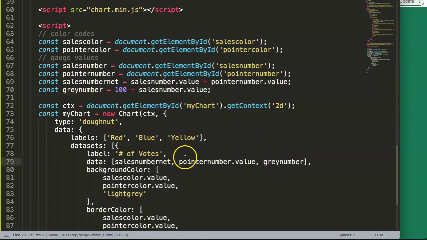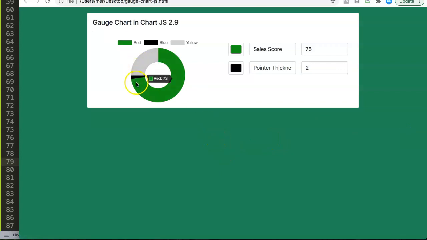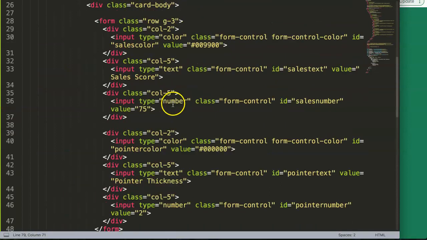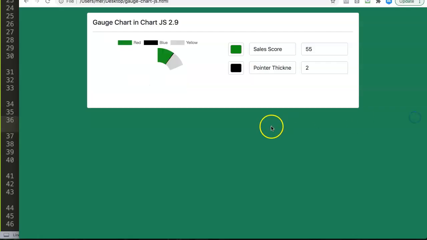We save this now, and let's look at the result. Alright, so now you can see this works perfectly. So what happens if we adjust this here? Let's double test that, or validate this, and make this 55. If we save this and refresh, now with 55, as you can see, the green becomes 53, and the pointer has a thickness of 2, so that is together 55. So this is correct, it works perfectly.